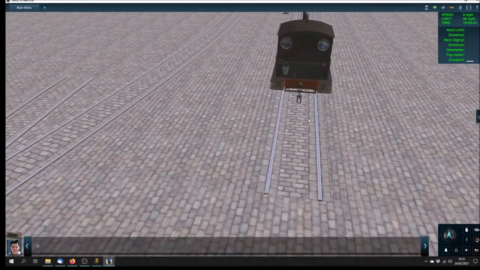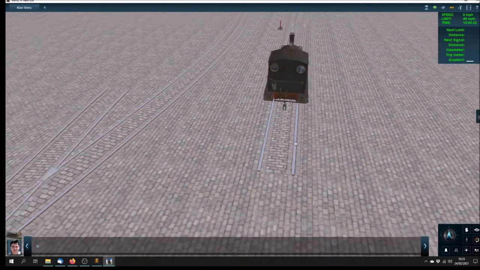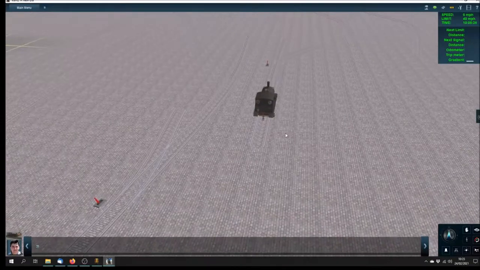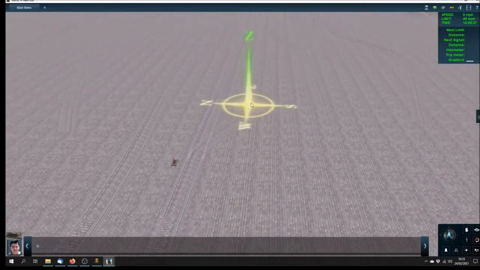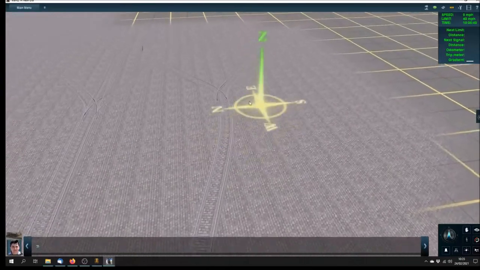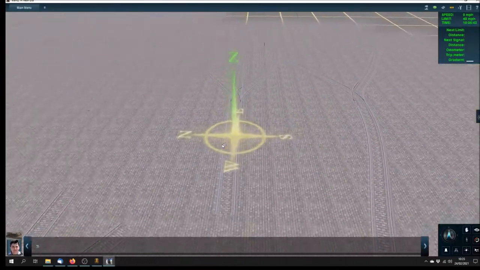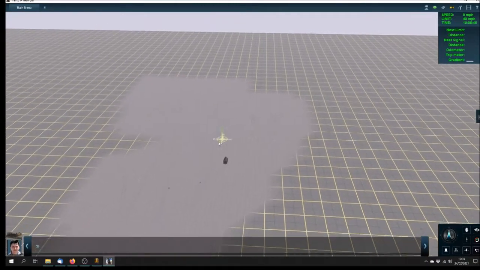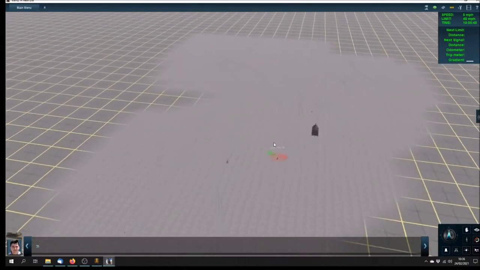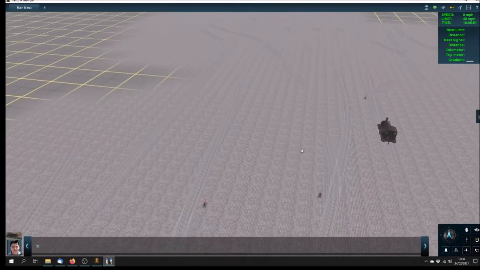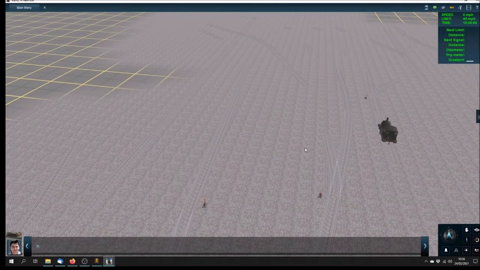It's only when it's lined up with the procedural track that you notice there's a change of gauge of just about 2.8 centimeters, which is I suppose an inch, but you know, what's an inch in Trainz? Doesn't really matter. So there we are. I hope that's been of interest. I hope you will download and use my procedural track dock rails in cobbles, and I'm not saying it's going to make pretty turnouts, but it will make turnouts.